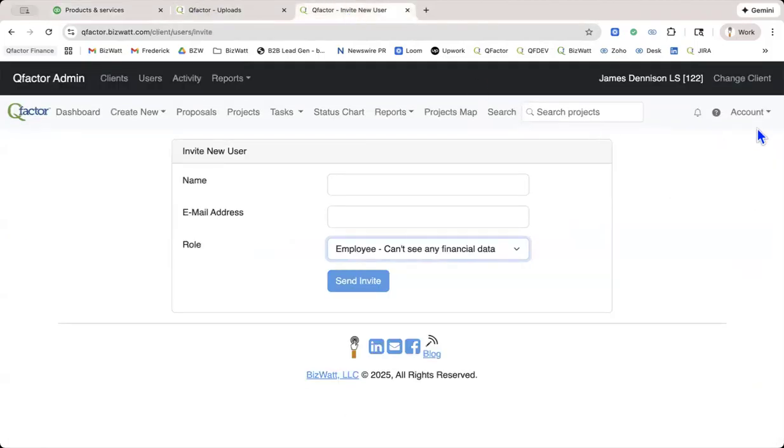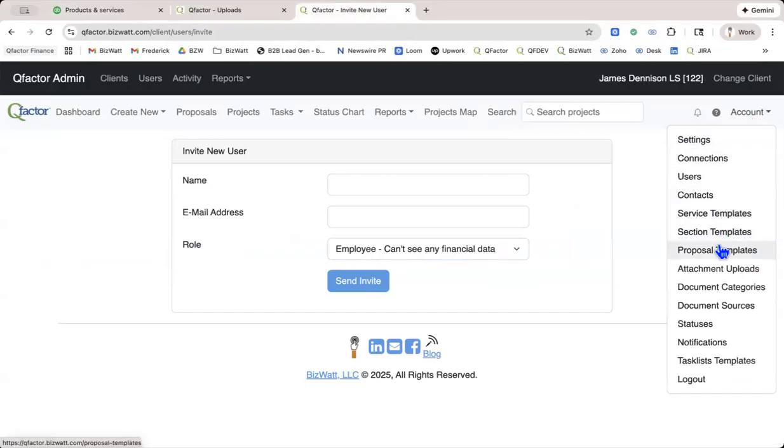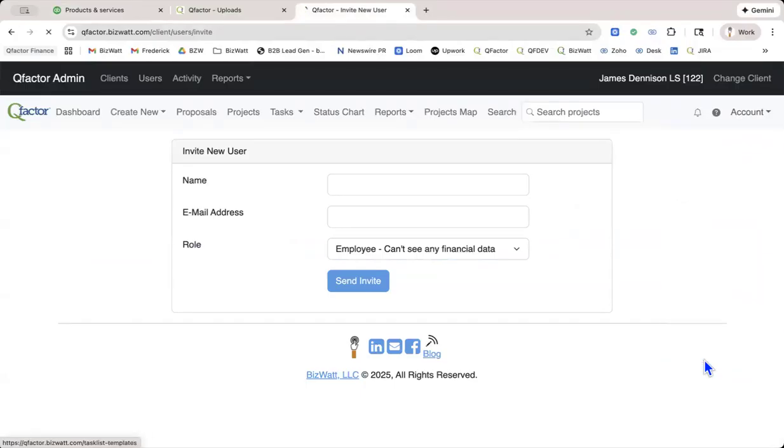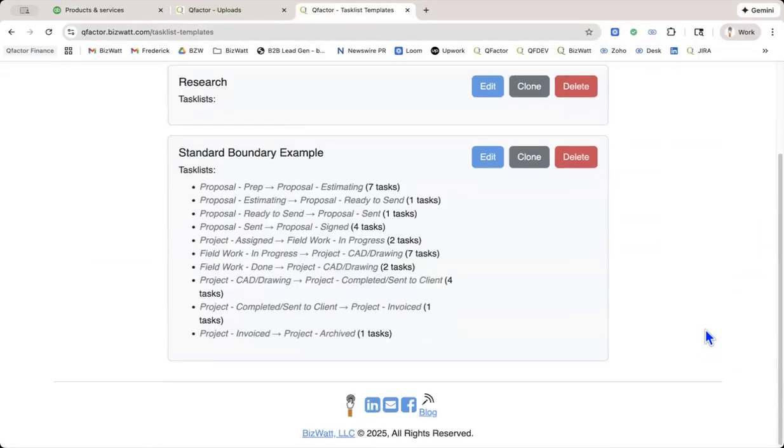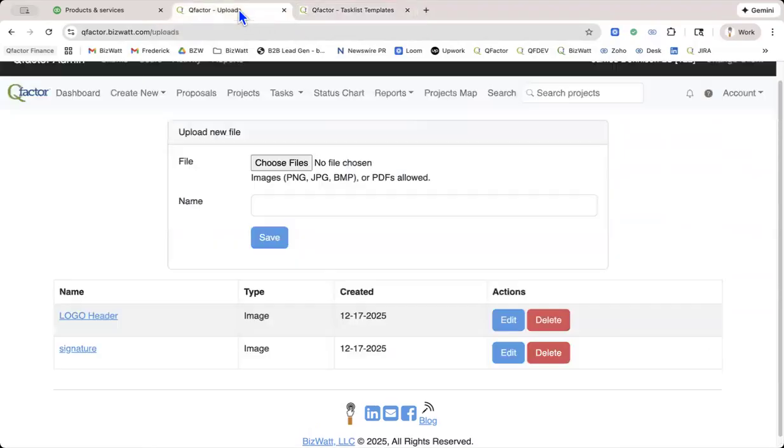And then what else did I want to show you here? Statuses, you can change those if you desire. Task list template. I assigned you some tasks. This is where communications between you and Jim or other employees come in, very important. These tasks are your standard operating procedure, and this is what really helps you get more efficient and better organized, especially when you've got a total of 5 people.